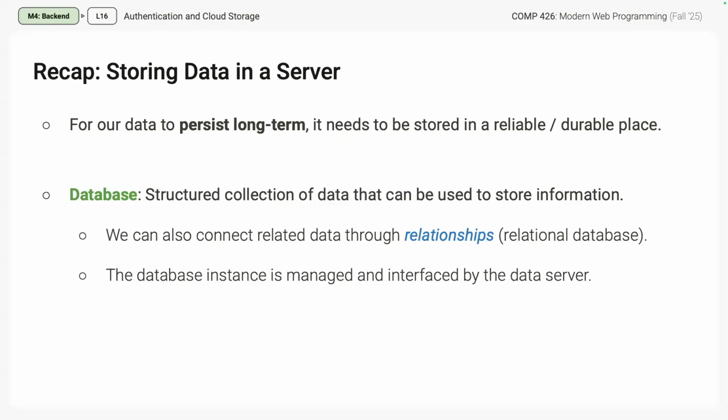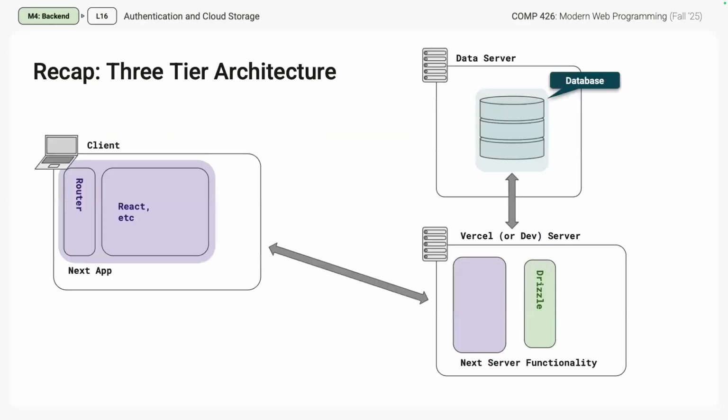And then again, as we already recapped in our aside on the AWS issue, these database instances are managed by some data server. Databases are a running process on a server that you can access somewhere on the network. So again, last time we saw something like this, where we have our client side, our backend, and then our data server. All of these pieces are communicating in order to power the functionality of our applications.